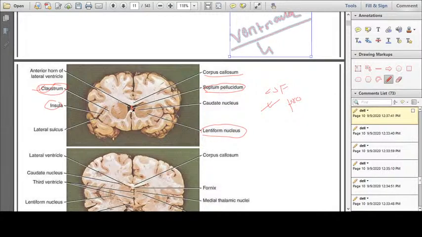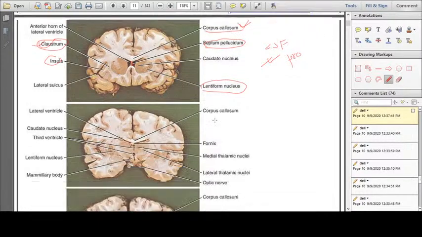And so this is the left. This one is the lateral ventricle. Within it there is the septum pellucidum. We don't know the corpus callosum. I guess it is one of the white matter of the brain, but we'll be studying its functions. And this one is the lentiform nucleus.